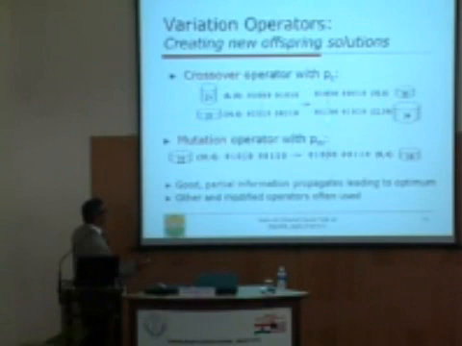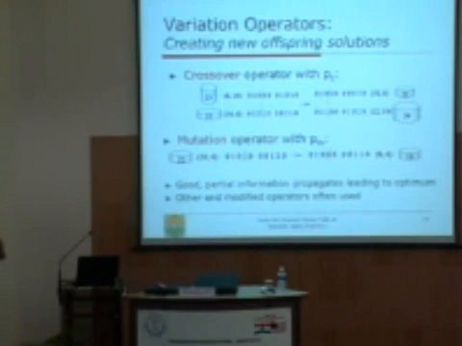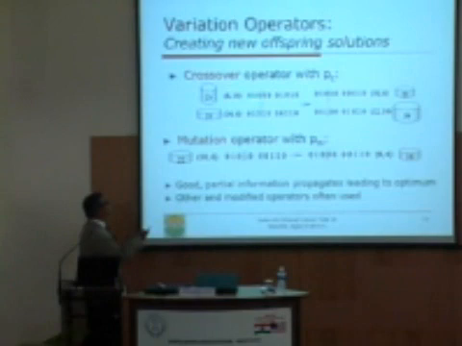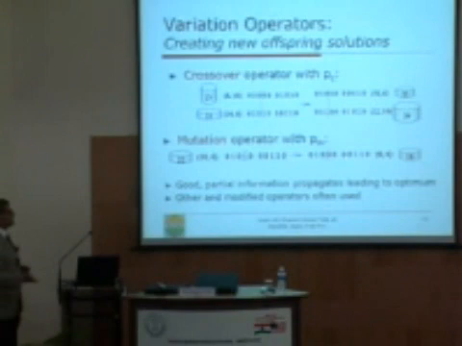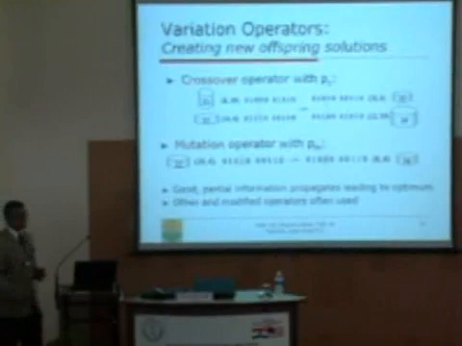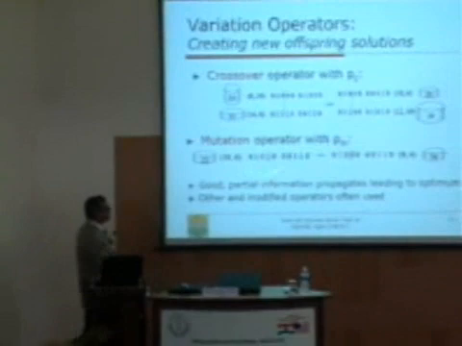So it's a mixing of aspects of 2 good solutions together. By this process, you can hope to combine good parts from different solutions into one. Okay, so that's the hope here. And then we have this mutation operator, which you can just apply to these solutions and suddenly change a 1 to a 0 and a 0 to a 1, to its complement. And this is a local operator, as we call it.